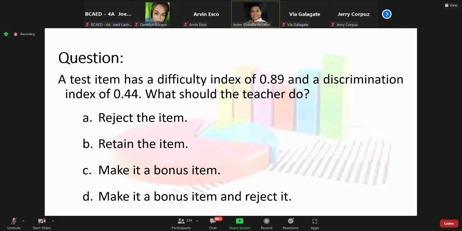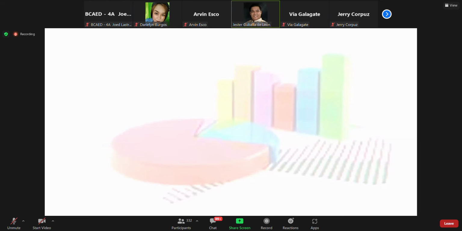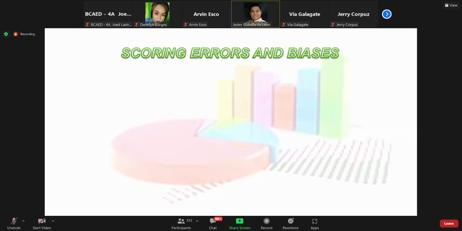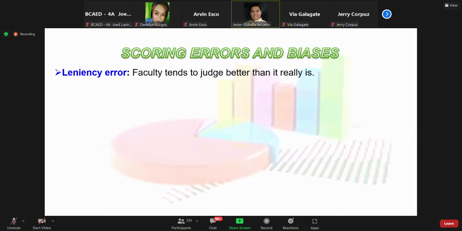Yan, medyo napaisip kayo ha, ang tagal ng response. Yan, letter B, retain, retain, retain. Sige. Okay, correct. So you should retain the test item. Question so far? So now we proceed with scoring errors and biases. So we have the leniency error.